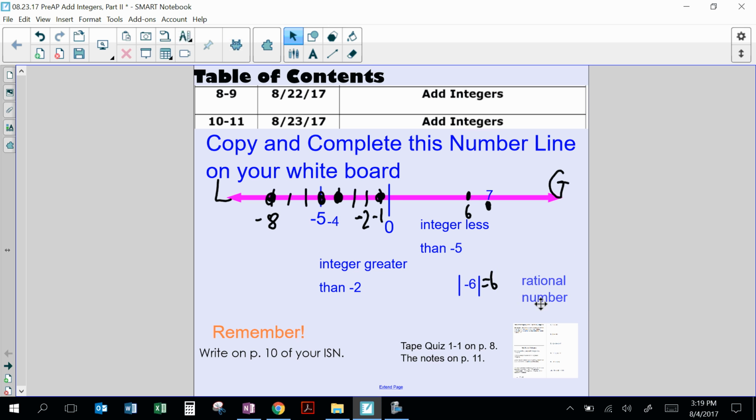And our last one, a rational number. Think of any rational number. It's a number that can be written in fraction form. Can 5 be written as a fraction? Yeah, 5/1. Or can a decimal like 2 3/10, like this, be written in fraction form? Yes, it can. So I'll use that one. 2 3/10. And that is our number line. There are multiple ways of doing this, so yours may be different from mine.